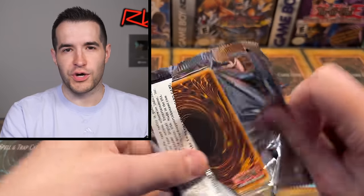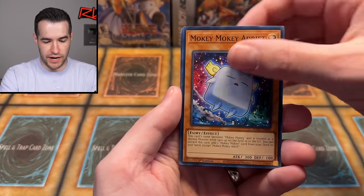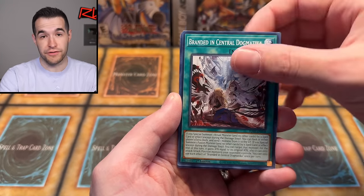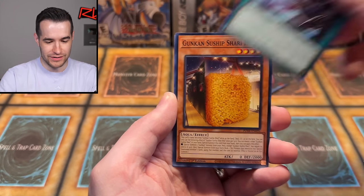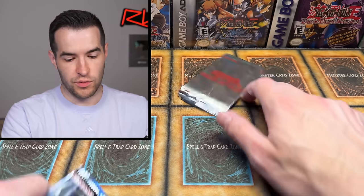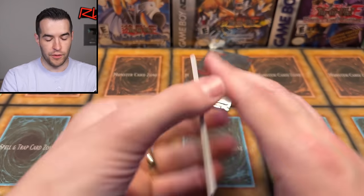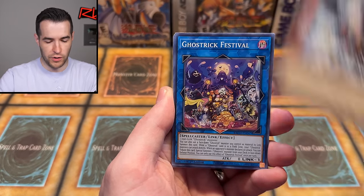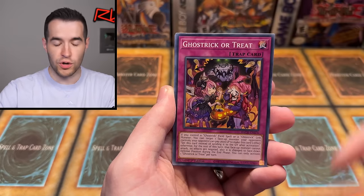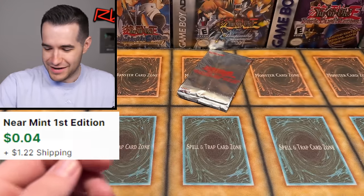Let's try another booster pack - very strange starter deck. I guess nowadays when they actually put good cards in there, that's why they're so excited, because back in the day it was just two Pendulum cards and a bunch of Vanillas and some trap staples. Power Tool Braver Dragon - nothing too crazy there. Don't forget that is the giveaway - you guys can win all that stuff we pulled from the little packs, the mat, and all that. I'm sure one of you guys from Europe is going to win. Libra Mancer.